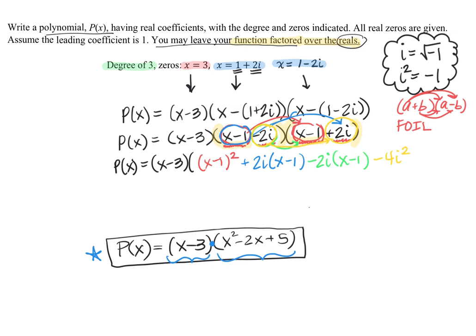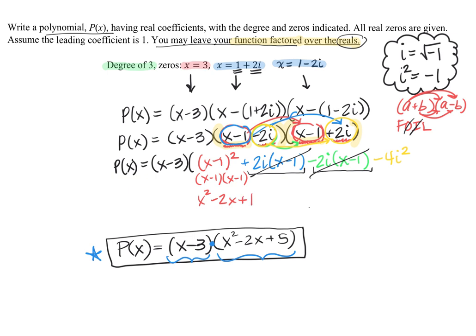Now, I know that looks ugly, but notice in the middle, the blue term is a positive 2i times x minus 1. The green is a negative 2i times x minus 1. So these terms are going to subtract out. Basically, the outside and inside subtract out. So now you have to multiply out the x minus 1 squared. Remember, that's just x minus 1 times x minus 1, which is fairly simple. So that's going to be x squared minus 2x plus 1.